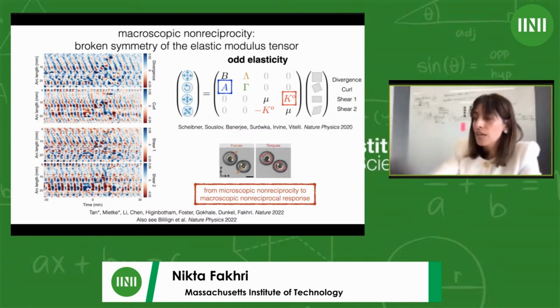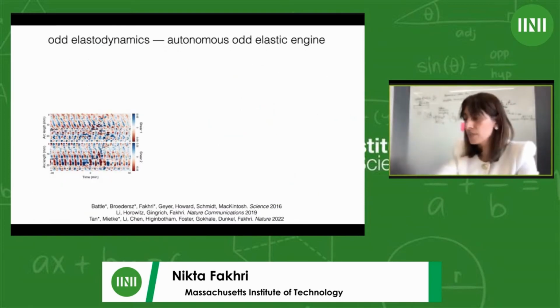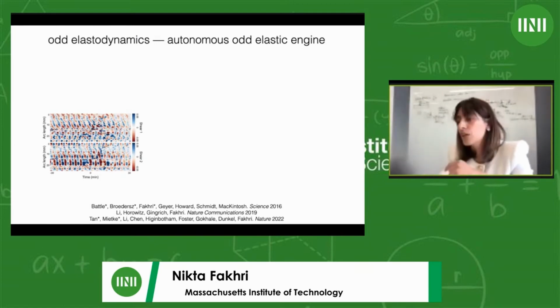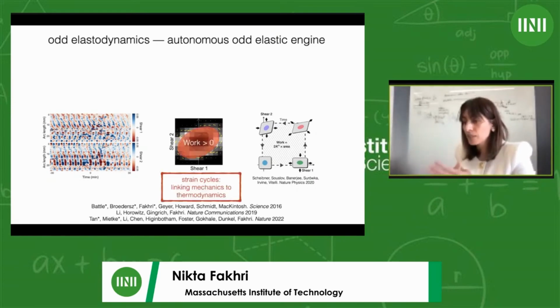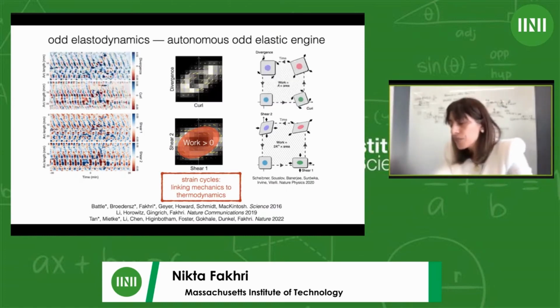Now, what's more interesting is that if you look at the two-dimensional phase space trajectory of two of these components, for instance, shear 1 and shear 2, we see that it traces out a closed ellipse. This ellipse indicates the emergence of an autonomous self-sustaining elastic engine cycle in which the system is converting internal energy into mechanical work to offset the dissipative losses. Again, the area enclosed by these curves is the work that's done on the environment. And this is something that I find absolutely remarkable, because this is a system where we are linking rigid body mechanics to thermodynamics. This is, of course, similarly the case if you look at divergence and curl.